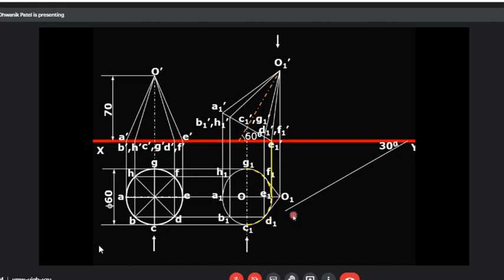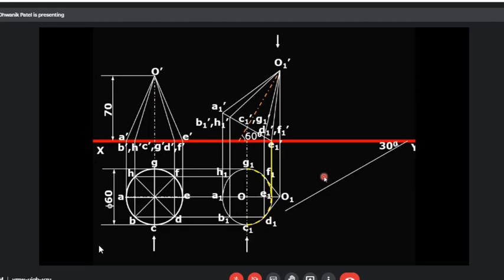Okay, in the fifth step, it is mentioned that the axis of the cone is inclined 30 degrees to the vertical plane. So the original axis is inclined 30 degrees to the vertical plane. But in the fifth step, whatever your axis is in the fourth step, that we will incline. So you first incline the original axis, then mark the reduced axis, and then transfer the shape.